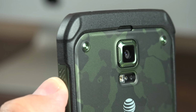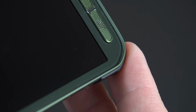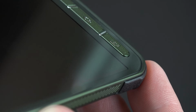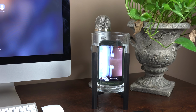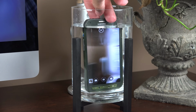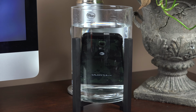The corners are chamfered to create a larger impact zone to absorb shock. The bezels around the display are more raised to give the phone a natural lay-on-table design with far more impact protection around the edges of the glass, and the materials are more impact and scratch resistant, so you no longer need to bulk up the phone further by adding a case. Essentially, the GS5 Active is a GS5 with the casing built in without adding the bulk created by most cases.